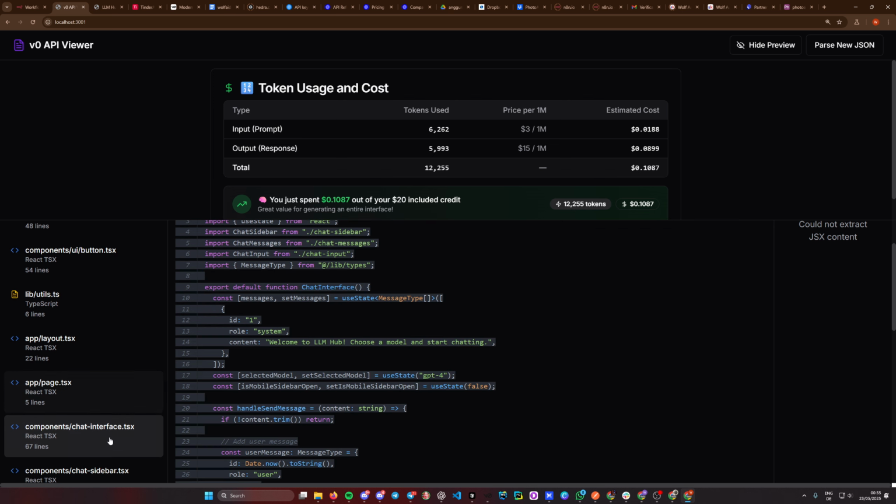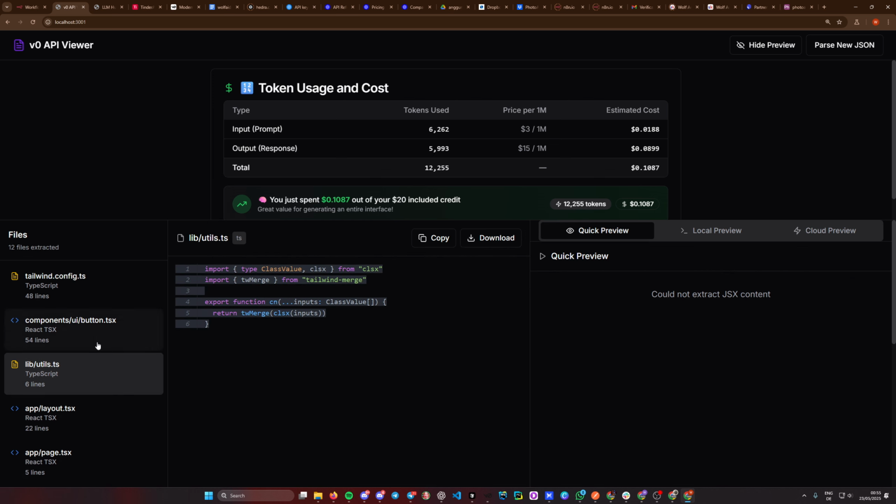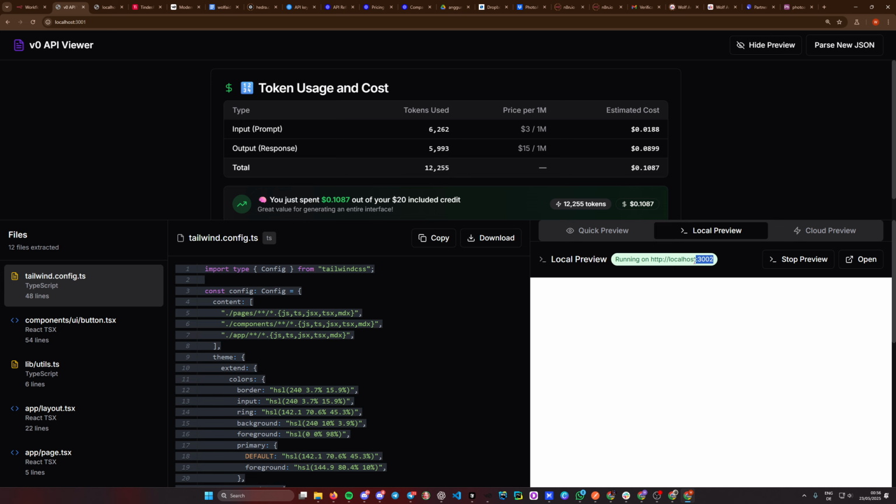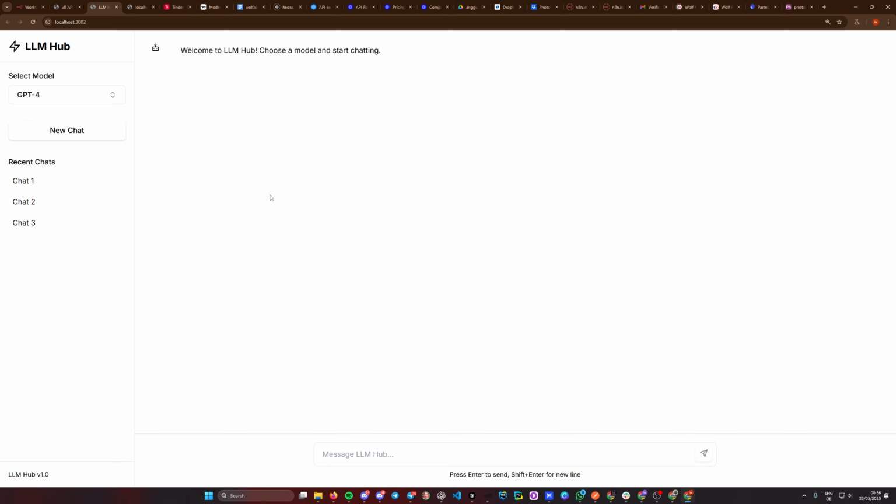So everything, all the code you see here, everything has been created by our N8N agent, and it also tells us the costs and tells us the full code has a cost of about 10 cents and all of that. And we can also start a local preview, so it'll create this local project here, and it will basically create a new Next.js project based on the code that our agent created. And it should take just a couple seconds for this to create, and this will now run on our localhost on port 3002. So we can open the new window here, it'll compile for a second, and this is the front end, the dashboard basically.